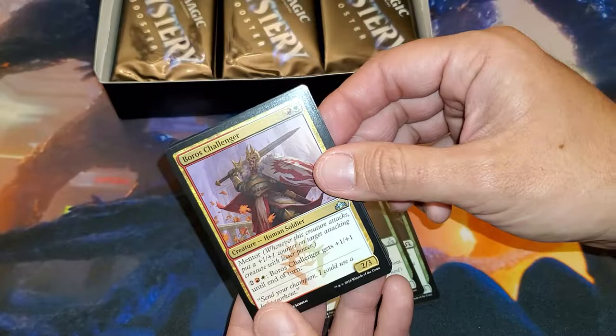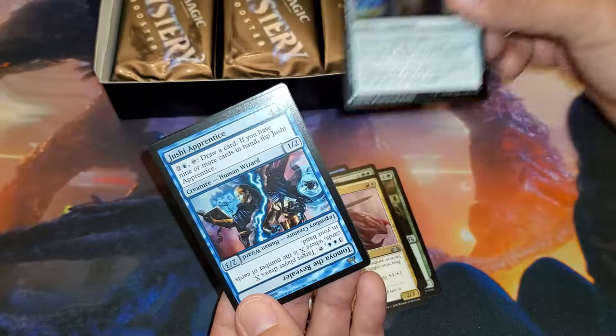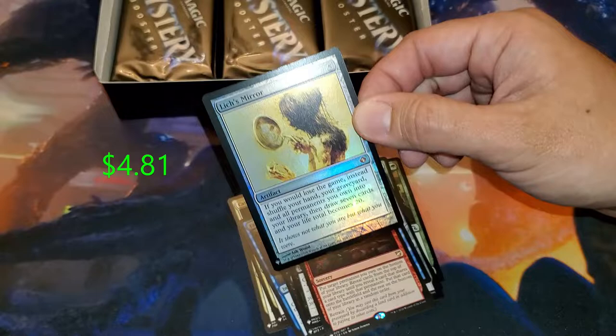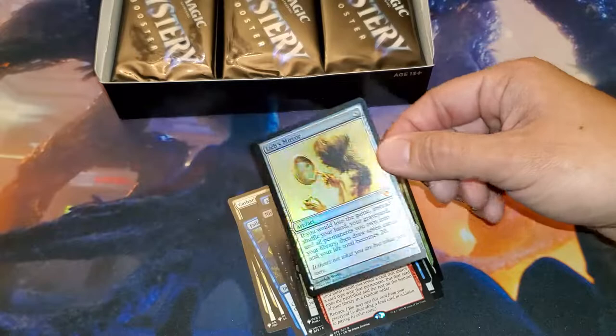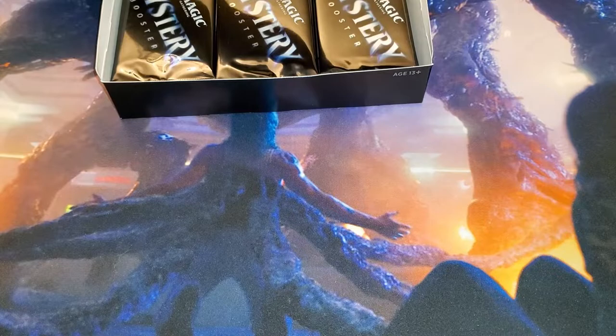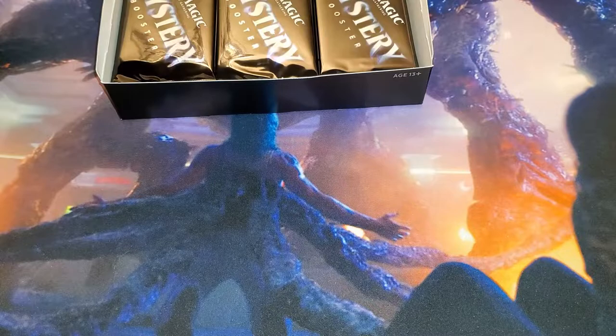The Short Sword. Okay. Jushi Apprentice. Reality Scrambler. Ooh, and Lich's Mirror. This looks cool, but I mean, will you ever really use it? Especially since our channel is based on Commander and Brawl. Would you ever use it in Commander? Probably not, but the art on that is actually really nice. Let's take another look at that. Pretty freaky, huh? Pretty cool.